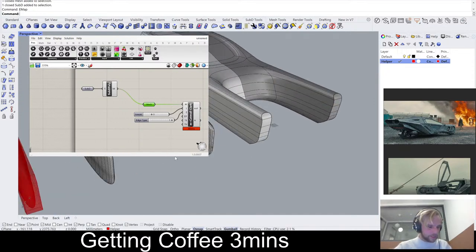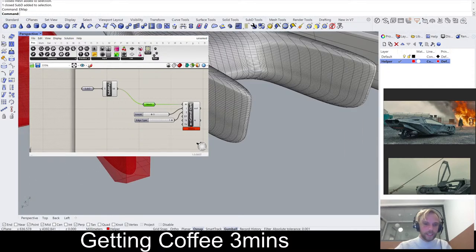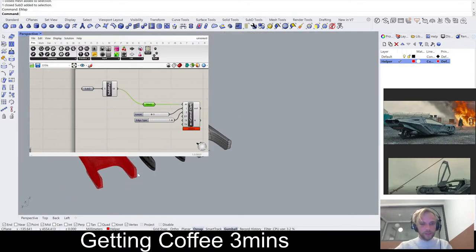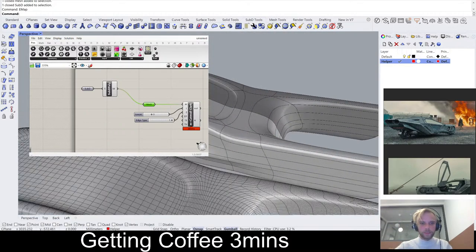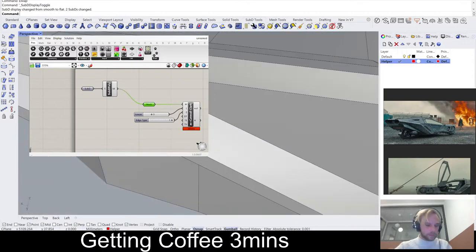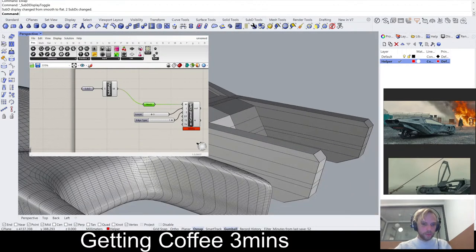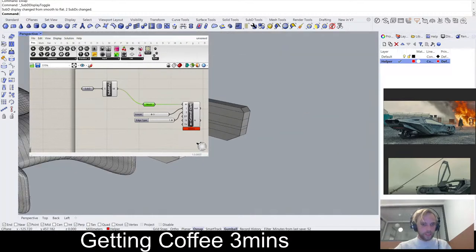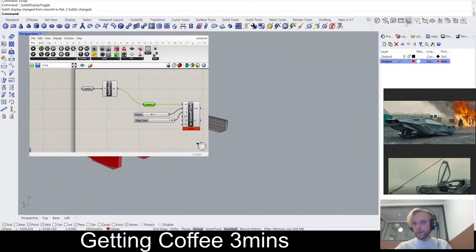In case of creases, you would need to specify that these creases, like you would need to crease it separately. So it would be a little bit harder to do. But as I mentioned before, creases can be formed by adding more loops instead of giving it a sharp edge. Okay, enough of that. That was awkward.